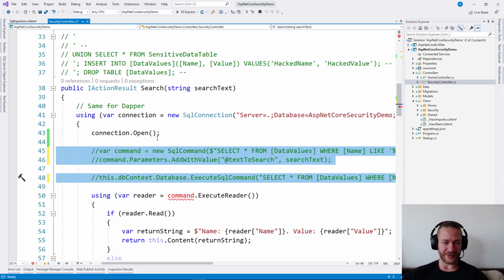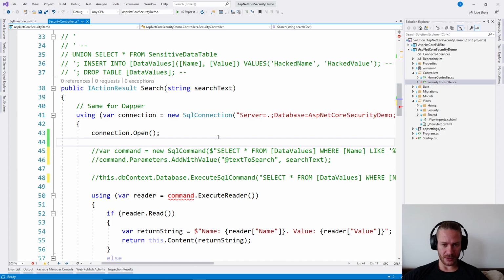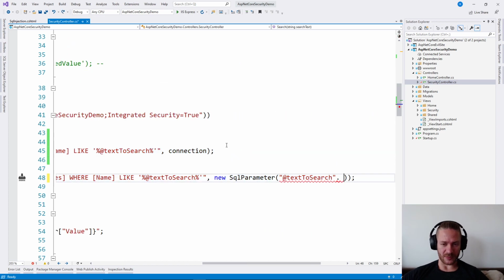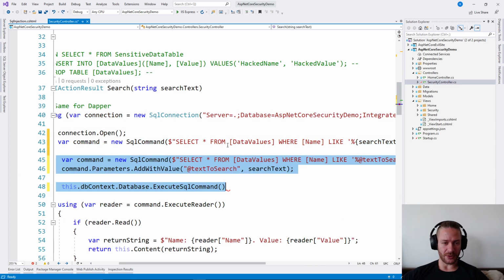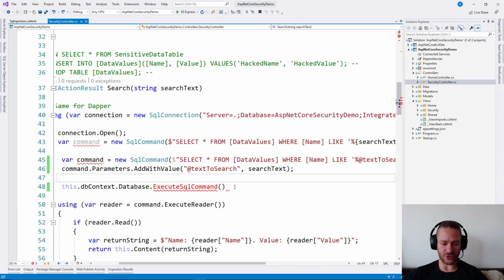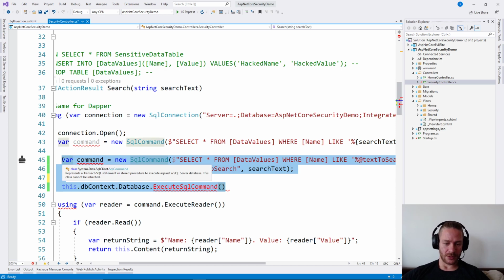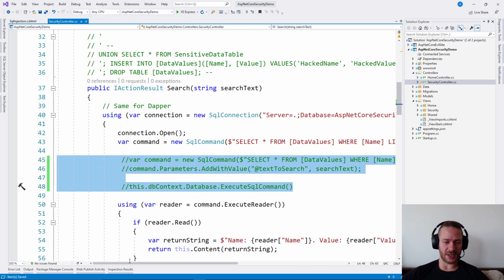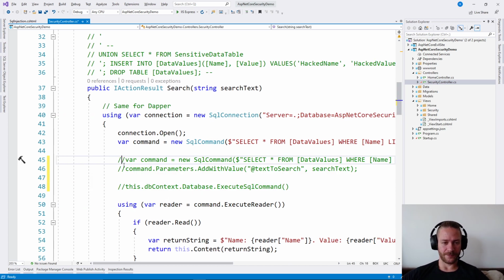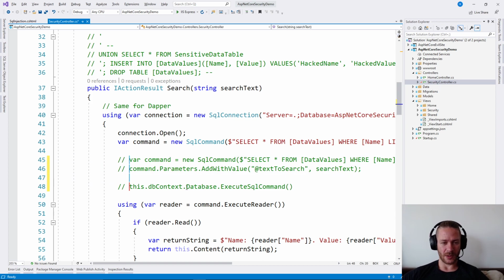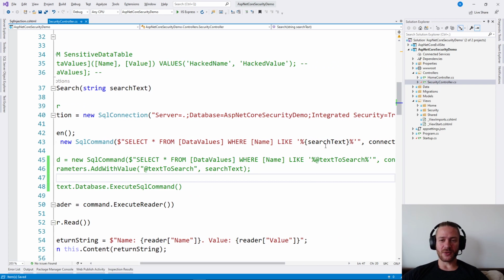The important thing is, let me return the original code. The important thing is to make sure that you're not using plain SQL with interpolated strings.